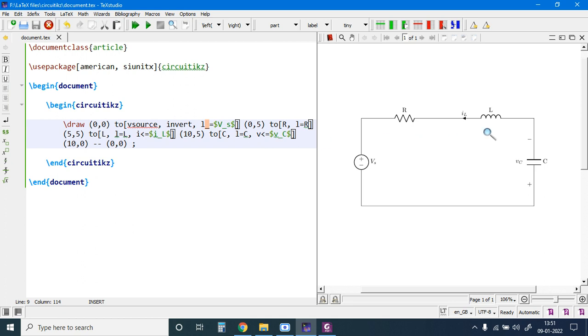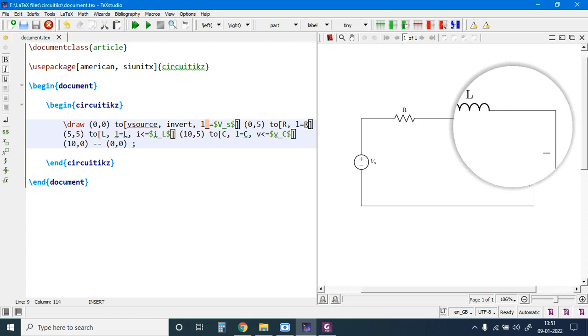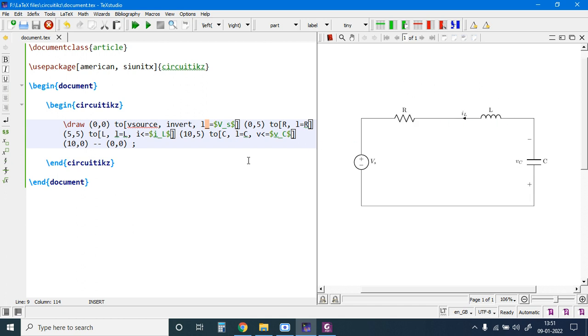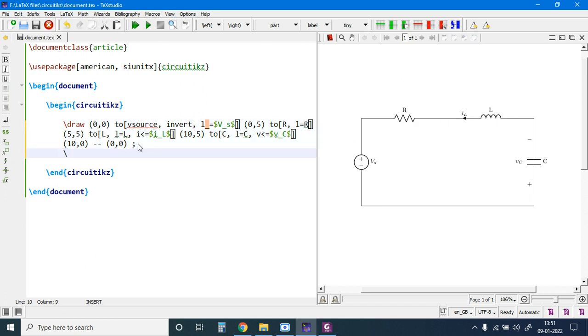One more thing, suppose you want to put nodes. Although in this circuit we do not need any node, let us still say you want to put a node at two sides of the inductor. Or maybe we can draw another resistance here, from where this resistance ended. The resistance ended at 5,5. So from 5,5, I draw another resistance and it will go to 5,0, right?